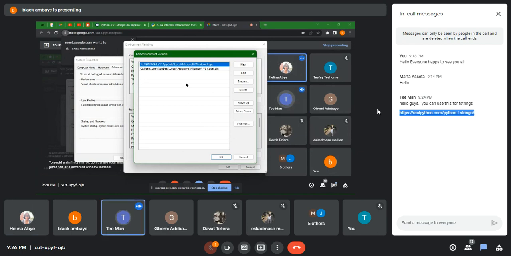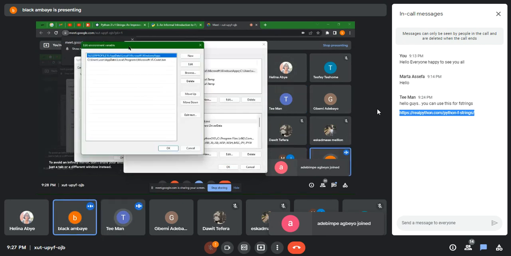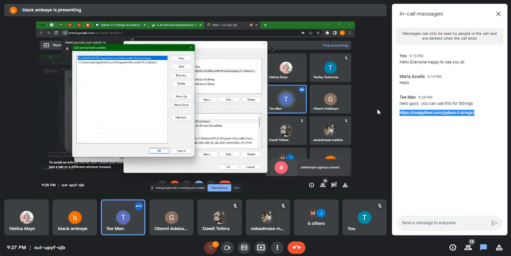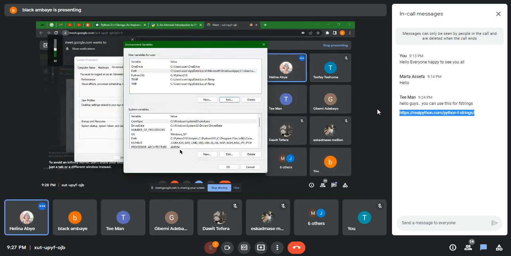If you had it under user, then it will just appear for only the current user that is logged in. I don't know if you understand that. Can you go slow? Close this window, please. Cancel. You can see you have user variables for user at the top, then you have system variables at the bottom.